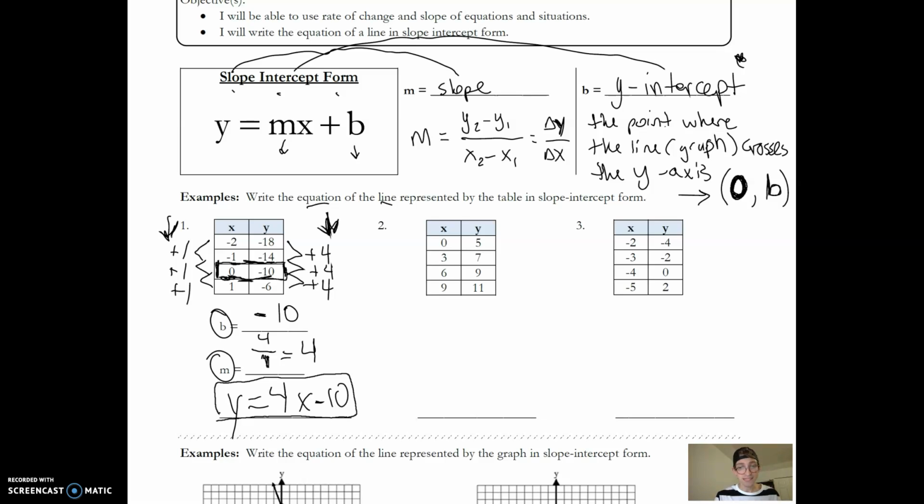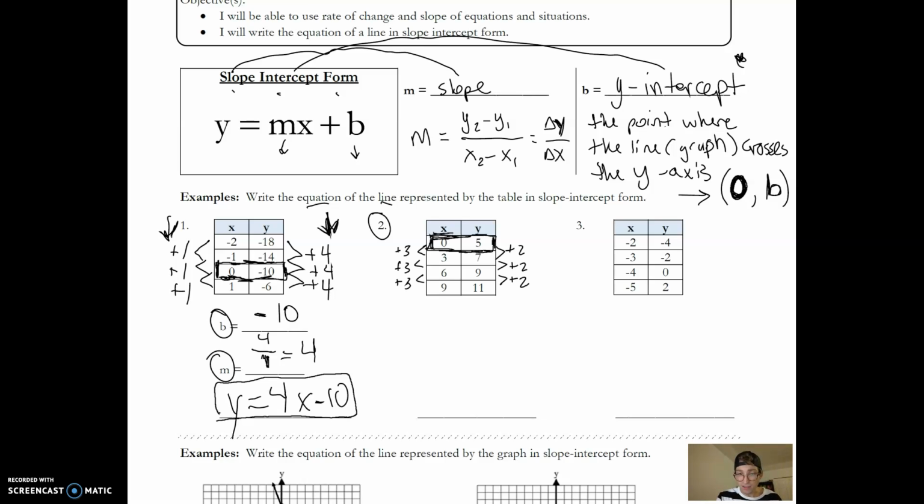So take a moment, think this over, see if it makes sense. If it doesn't, tap someone on the shoulder next to you, ask them about it. What I'd like for you to do is to pause the video really quick and try out number 2. Write down what you think the answer is, then come back, push play. I'll have my answer when you are ready. So take a moment, please try this on your own.